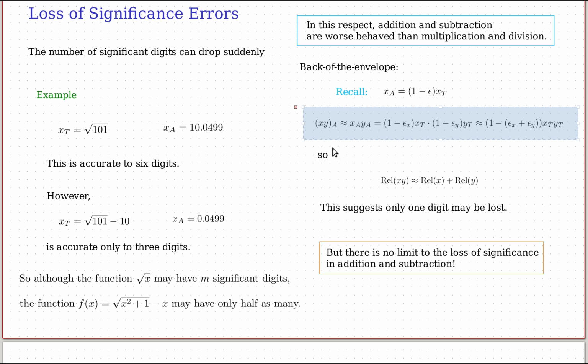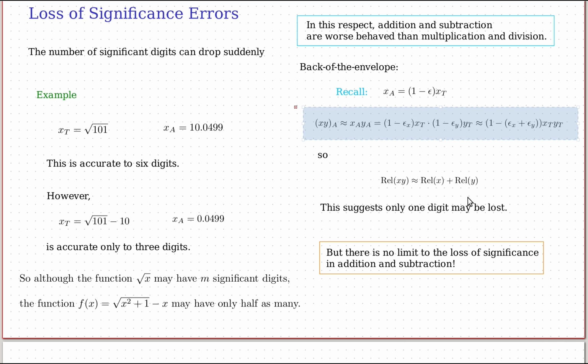So the relative error in the product of x and y is approximately the sum of the two individual relative errors. Now that's interesting and important because it says that when you do multiplication, the relative error only increases slowly. You just add the two relative errors from the previous answers. And that is not going to cause any dramatic loss of significance. If you add two relative errors together, at worst, this might be twice as big as the bigger of the two relative errors. So you might lose only 1 digit in significance when you do that. If you double the relative error, that would amount to losing, at worst, one digit in significance.